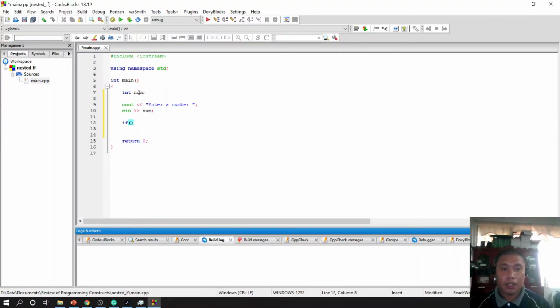If the user inputs 0, we will not try to check it. So if num is not equal to 0, meaning the input number is 1, 2, 3, 4, we will do something here.